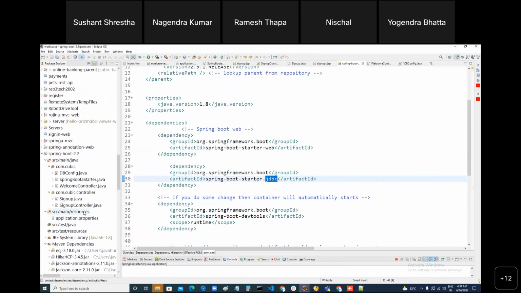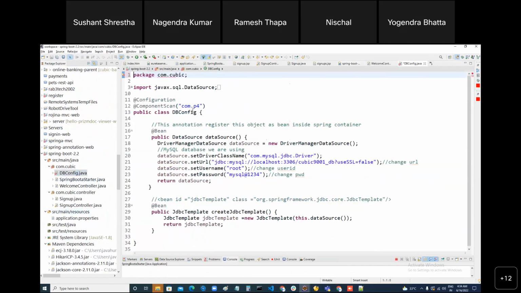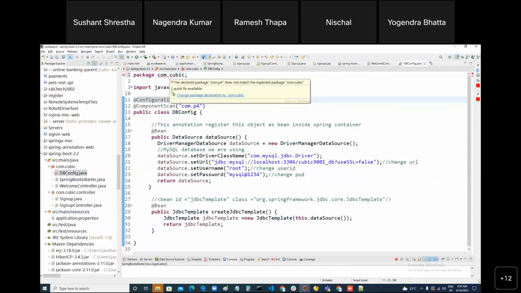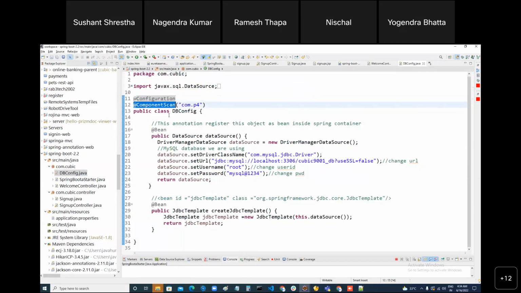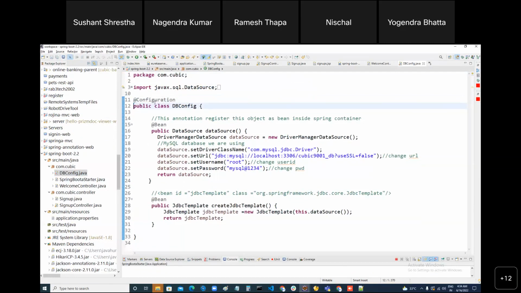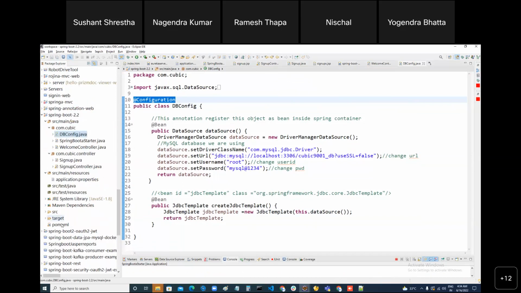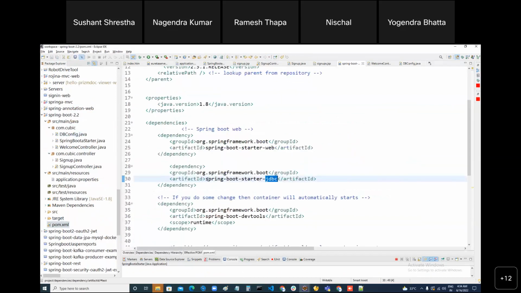Reply. After it, you're not replying. Spring Boot chooses the version of it. That's the beauty of it, right? Spring Boot selects the version. Got it? And here for component scan, no need to write it. Spring Boot does it automatically. You just have to use the configuration. Make sense? Anybody have any question or query? No? What changes have I done for Spring JDBC? I have just added the Spring Boot Starter JDBC. Clear?